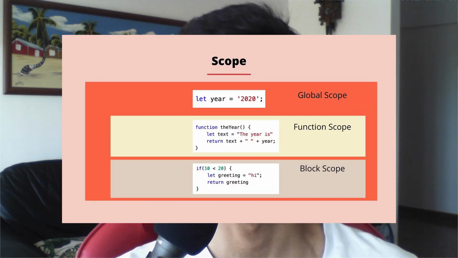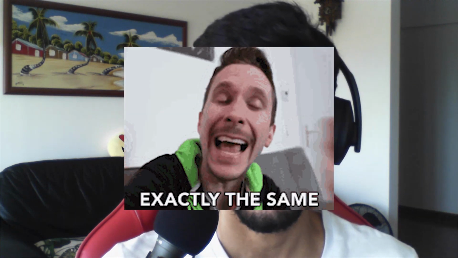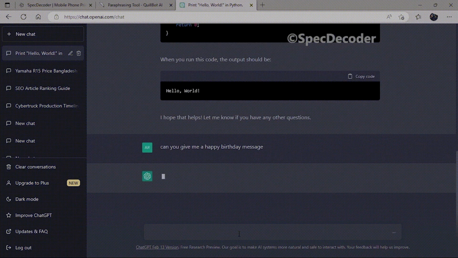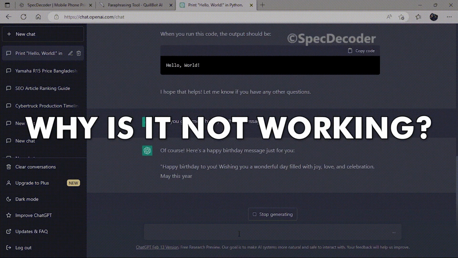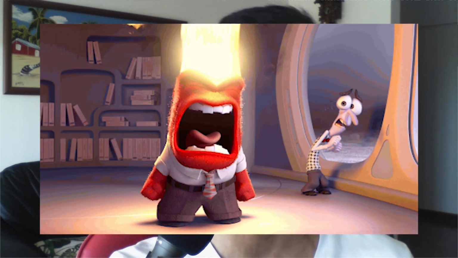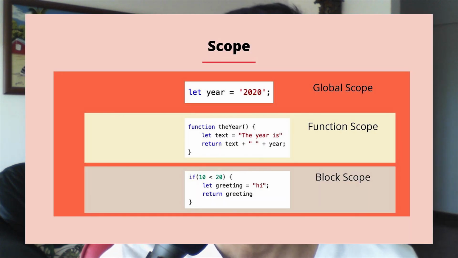When working with closures, it's important to have a solid understanding of how blocks and scopes work in JavaScript. If you don't, you might find yourself struggling to understand the difference because for you it's all the same, and keep sending code to ChatGPT asking, why is my code not working? It's going to be pretty annoying. If you understand this concept of scopes and blocks, you're going to make your life 100% easier.